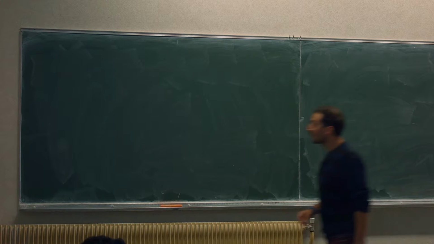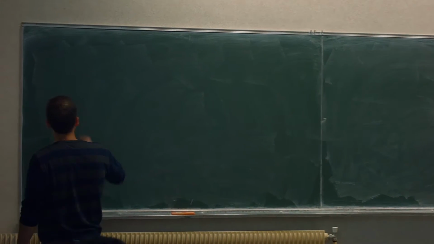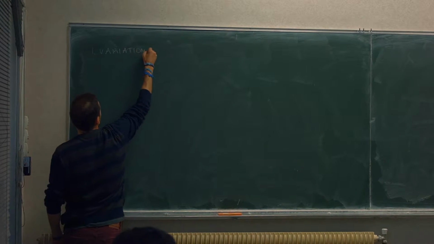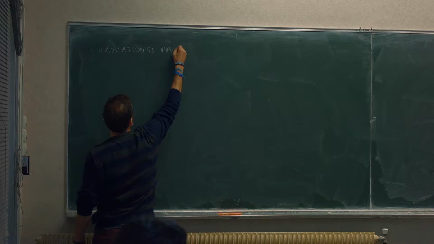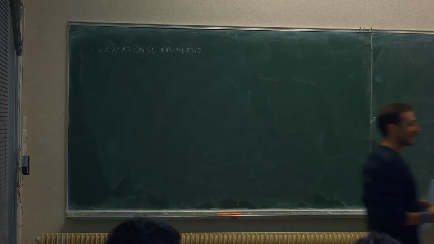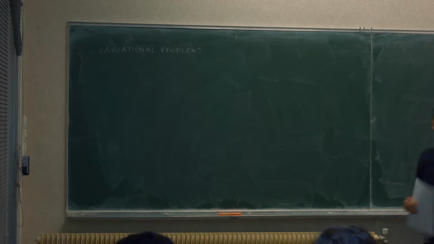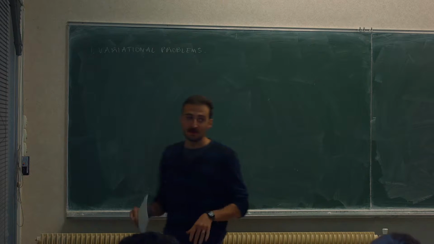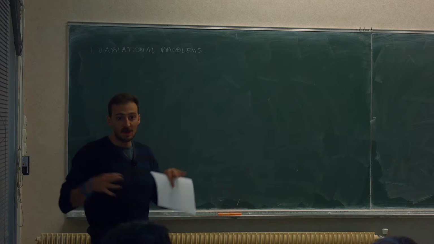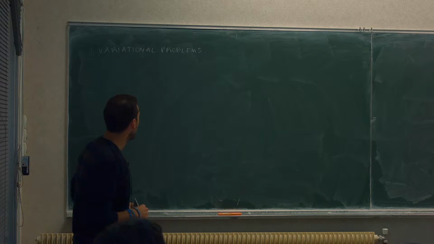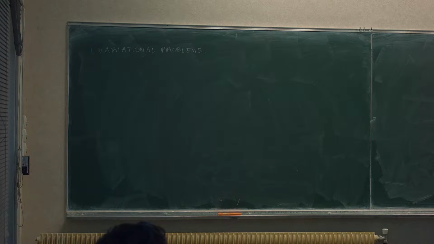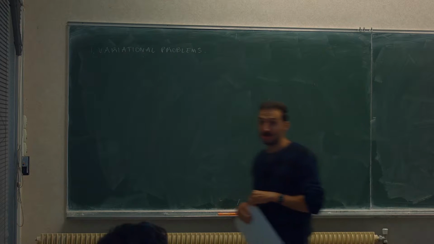So I'm going to talk about variational problems, and I'm going to be a bit loose on the topic. Our main interest will be in the problem of finding geodesics on sub-Riemannian manifolds, okay? But I want to start with some examples to understand what we're going to talk about. There's going to be some topology coming into the game, and some of the ideas come from mimicking constructions in classical Riemannian geometry.